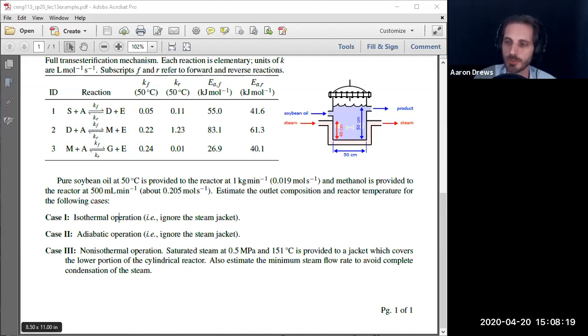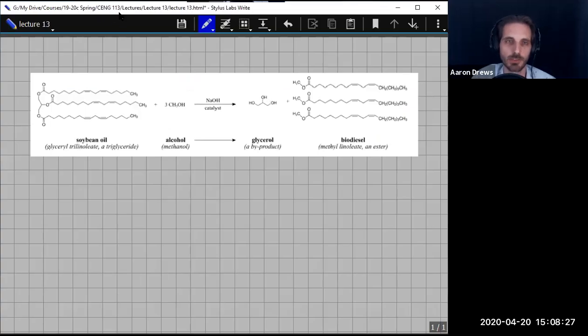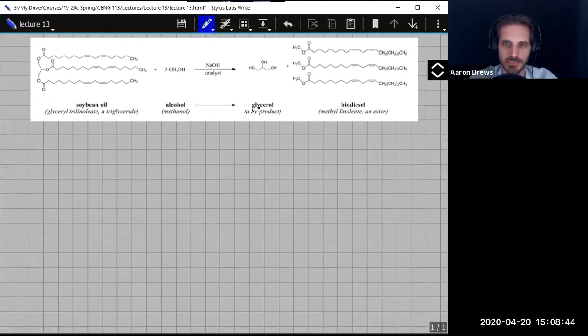right? Isothermal operation. In other words, what would we get if we didn't have the jacket on there? If we didn't care what the jacket was doing, we only cared that it was making the system behave as though it was isothermal. A good place to get started with something like this is the table of wonder, or the stoichiometric table, always a good place to get started.